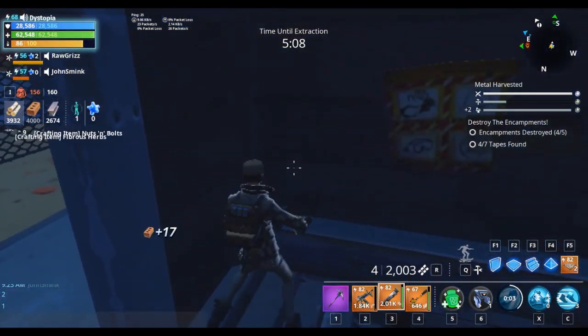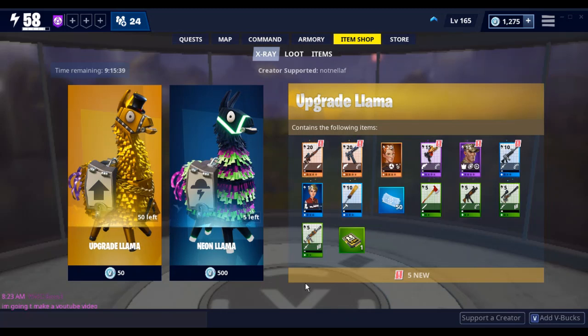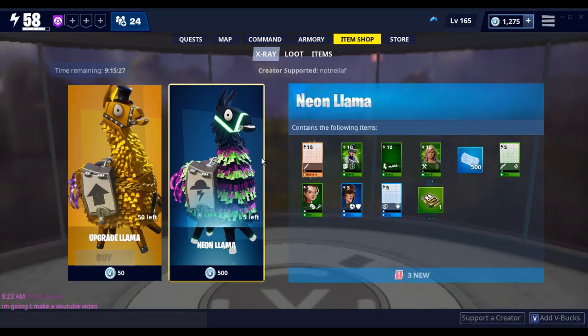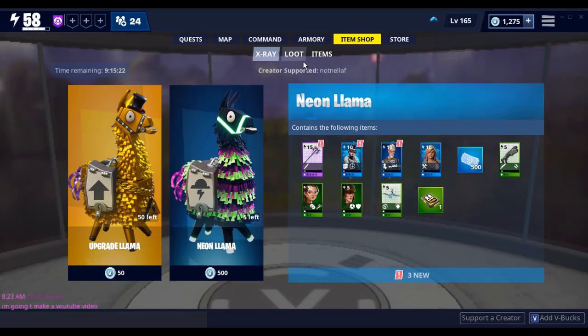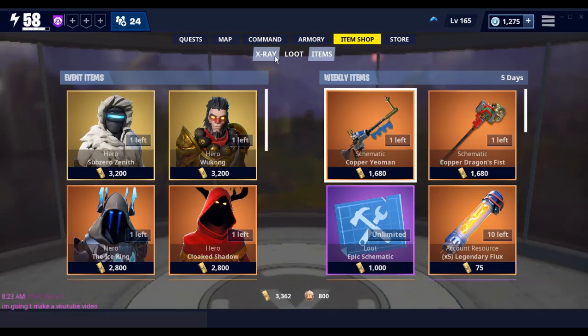That's enough for now. I'll show you the llama opening for the neon llamas in just a second. So, unbeknownst to everyone else, as soon as the update came, we got upgrade llamas, and mine is gold, which I'm gonna buy. Huh? And neon llamas. Why? No one knows. I'm also gonna open a couple mini llamas, a lunar llama or two. And I'm gonna get Sub-Zero, so let's do this.